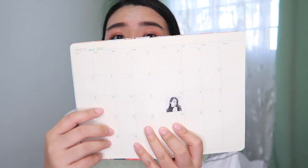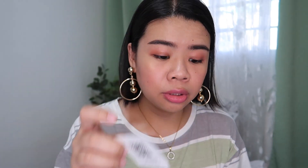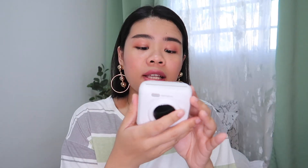For example, on my friend's birthday I printed their face on it and stuck it in my journal. You can print barcodes, pictures, pictures of your favorite K-pop artists. It has a 1000mAh battery — it can last 24 hours, which is like continuous printing for four rolls of thermal paper.